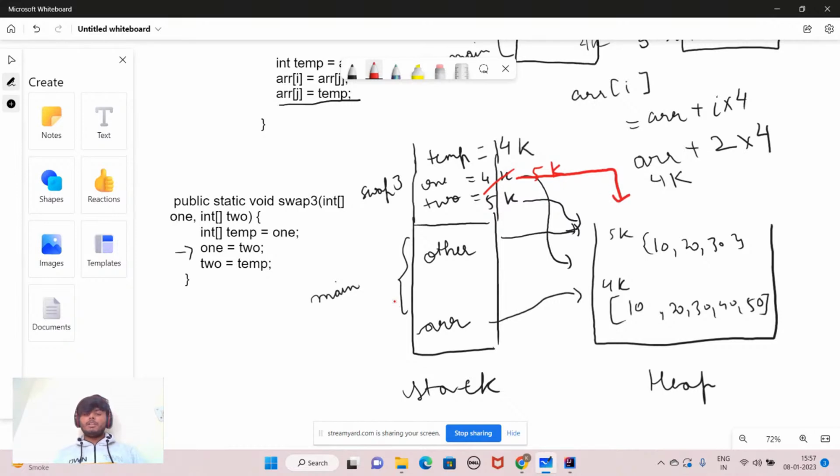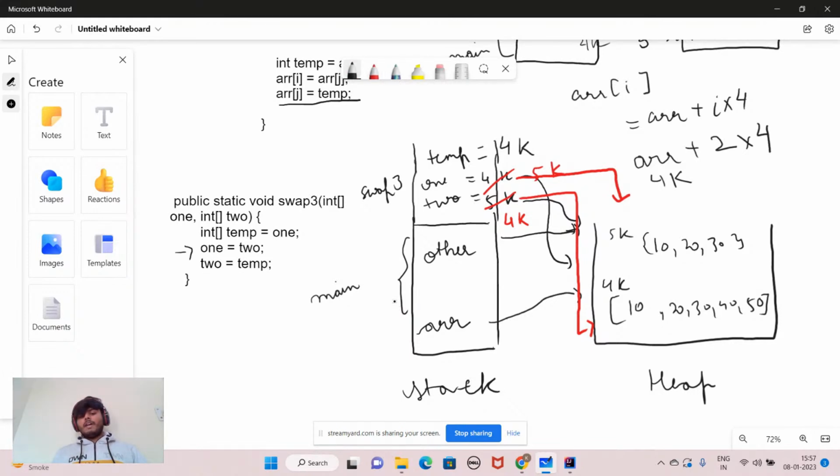And my 2 will point towards my temp value, which is 4K. So now my 2 will point towards this 4K, and then this function will get removed from the stack.